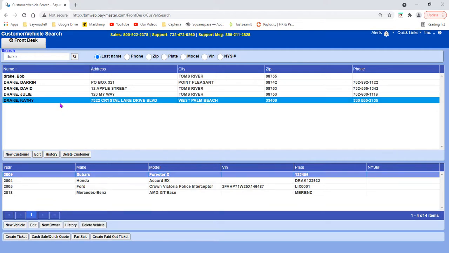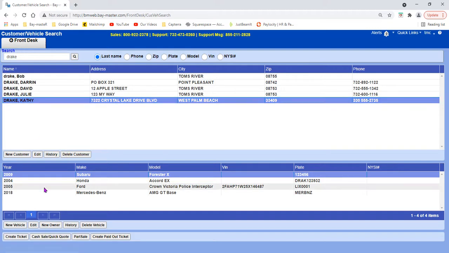Let's say Kathy sells her vehicle to somebody else, or they come in and say, oh no, this was Kathy's but she sold it to me. You can switch ownership down here. I actually created a bunch of slideshows, which I'll show you towards the end, that you can refer to if you want to get started on a free trial. That'll help you out. I'll still be here anytime you have any questions, and I'll be checking in as well to see how things are going.